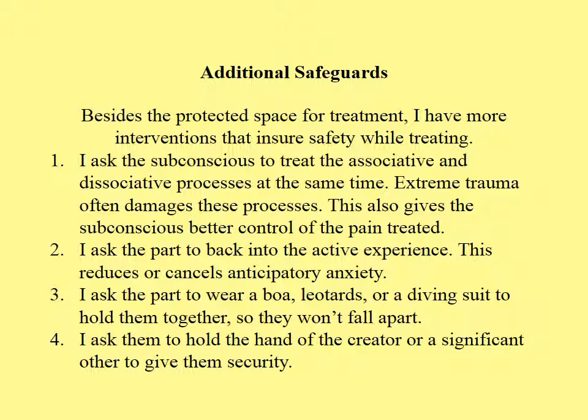1. I ask the subconscious to treat the associative and dissociative processes at the same time. Extreme trauma often damages these processes. This also gives the subconscious better control of the pain treated. 2. I ask the part to back into the active experience. This reduces or cancels anticipatory anxiety.